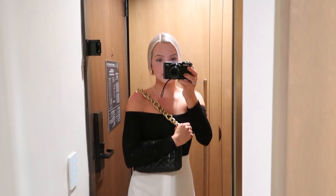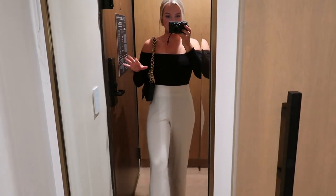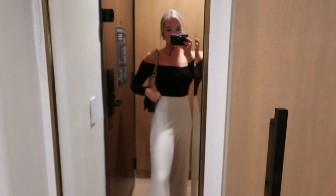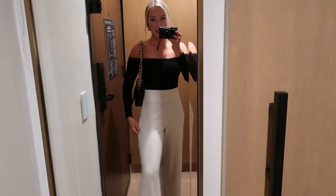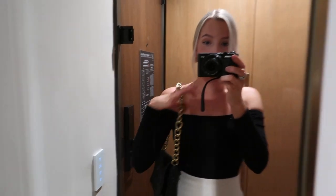So tomorrow morning, I'll probably wash it, but I wanted to do a quick outfit of the night, even though I feel bad because I don't think you can get these pants anymore. I'm just wearing a black bodysuit off the shoulder. It's a little bit chilly out. Then these pants are actually PJ pants from Abercrombie and Fitch, and I just have kind of dressed them up. They're really soft material, super comfy, stretchy, love them. This bag is from Zara, and then a little clip, gold hoops that I've been wearing nonstop. These are my favorite gold hoops at the moment. They're from Lily Clasp, I'll link them down below. And then just my everyday rings that I wear.